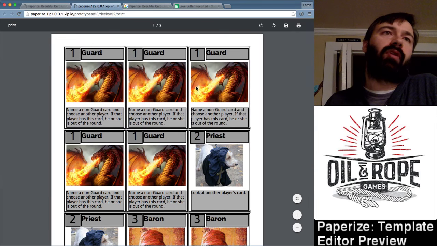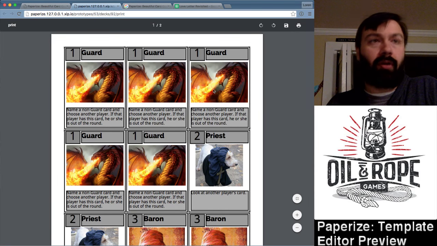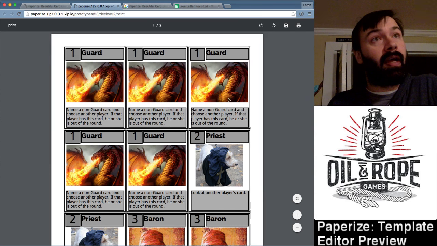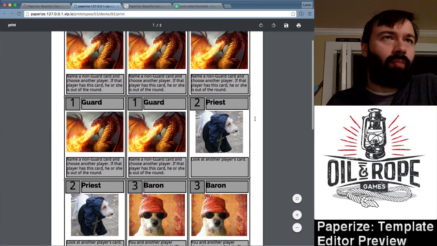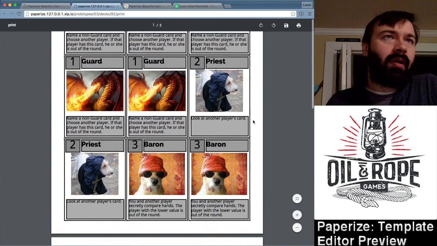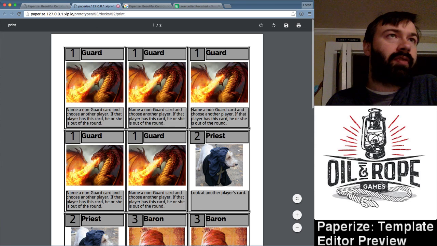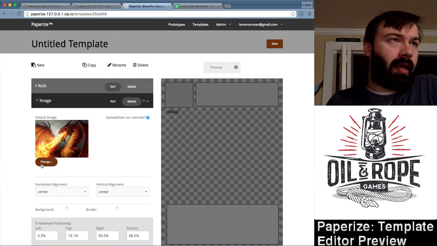Okay. There you go. The default image has appeared where previously I had specified one in the spreadsheet. Obviously, a big dragon probably isn't the appropriate default. You probably want some more placeholder-y kind of art, but there it is. And to show you where that dragon came from, it's actually really easy.